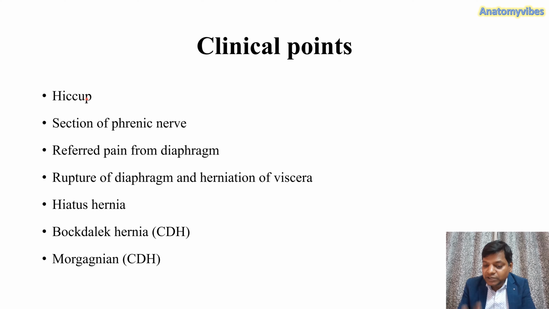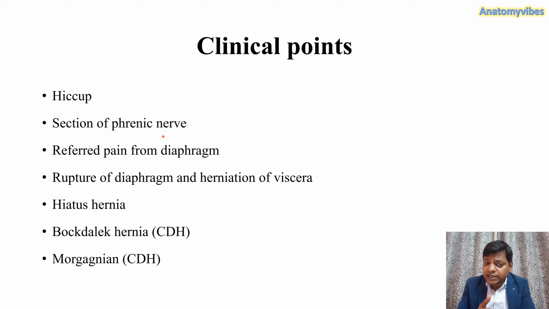So this is about the hiccup, intermittent contraction of the diaphragm due to phrenic nerve irritation or due to gastroesophageal reflux disease, acidity, anything can cause irritation that can cause intermittent contraction of the diaphragm, causing hiccup. Now phrenic nerve can get damaged during neck surgery or in the surgery of the thoracic region.